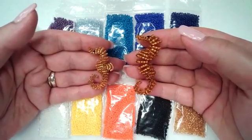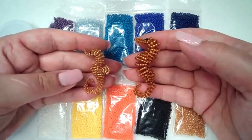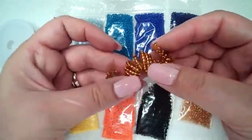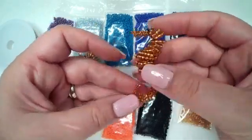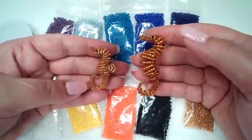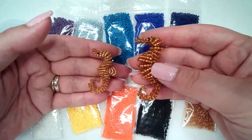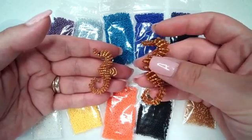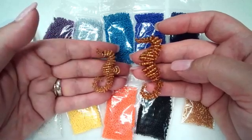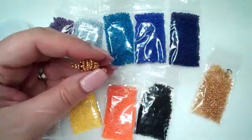So different sizes. I think using the size 12 seed beads just really makes it cuter and neater. Using larger seed beads, which you can still do, opens it up a little bit. I think the one you get in a kit looks much neater, but you could follow the pattern, and if you have larger seed beads at home and just want to practice and get used to the pattern, you could make it in larger seed beads. I think the smaller ones look nicer and neater, but it's up to you. You can make it any size, I guess. You can make huge big ones as well.